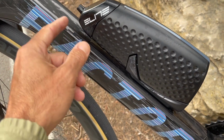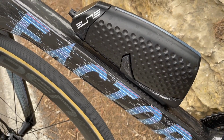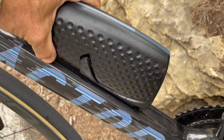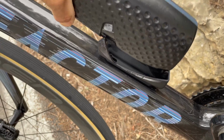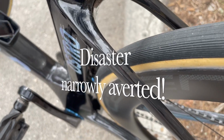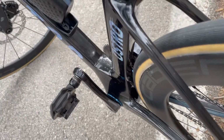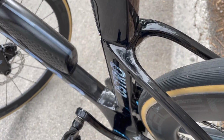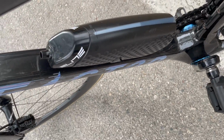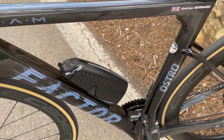Now, this isn't perfect. It does rattle a bit. It's weird. It depends how much water it's got in it, what the temperature's like. Sometimes it doesn't rattle at all. Sometimes it does. It's fairly easy to get in and out. Oops, but the bike falls over. I put a little bit of tape here just to deaden any noise. It clips back in quite nicely like that. It's not huge. I think it's 375mm. I'm always a one bottle kind of guy anyway, but this is a little bit small.